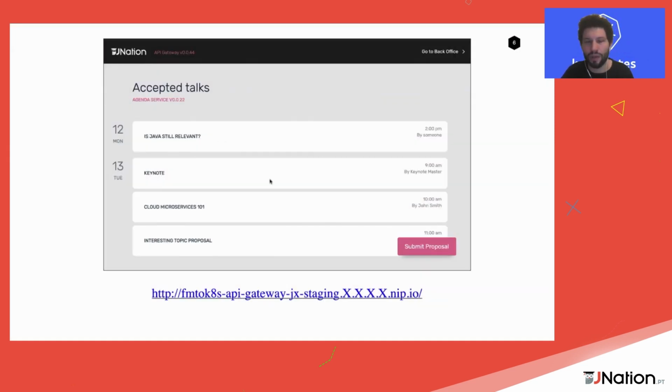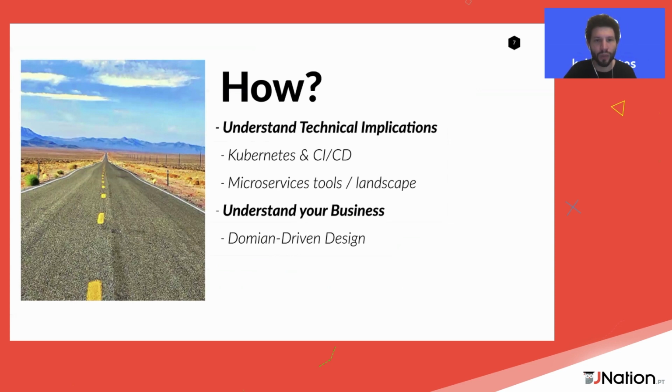It's the use case that we will be looking at. There are a lot of angles for this application to cover. So I will get started with how, right? How do we go on this journey? How do we start? First of all, something that everybody is mentioning nowadays, that Kubernetes is hard, right? And Kubernetes is particularly hard for Java developers for some reason, because we are not used to working this way. We were used to deploying our applications in application servers or in server containers. And when working with containers, it changes the game, right?